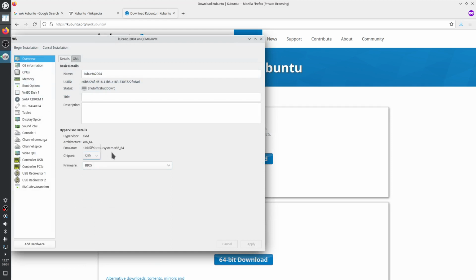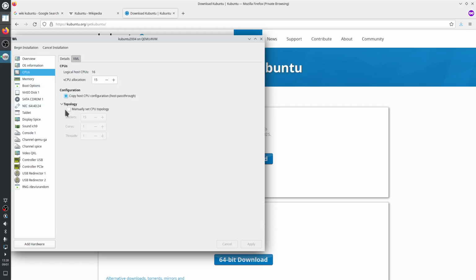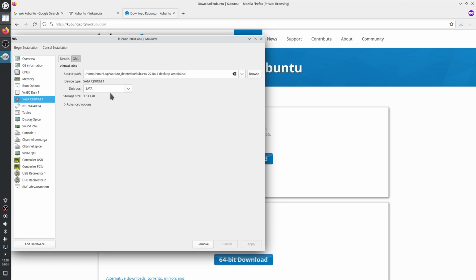The newest chipset, Q35. Never UEFI for me, BIOS is better. CPUs: I don't want NUMA, so one socket and 15 cores. Okay, Virtio is supported in the latest Kubuntu.